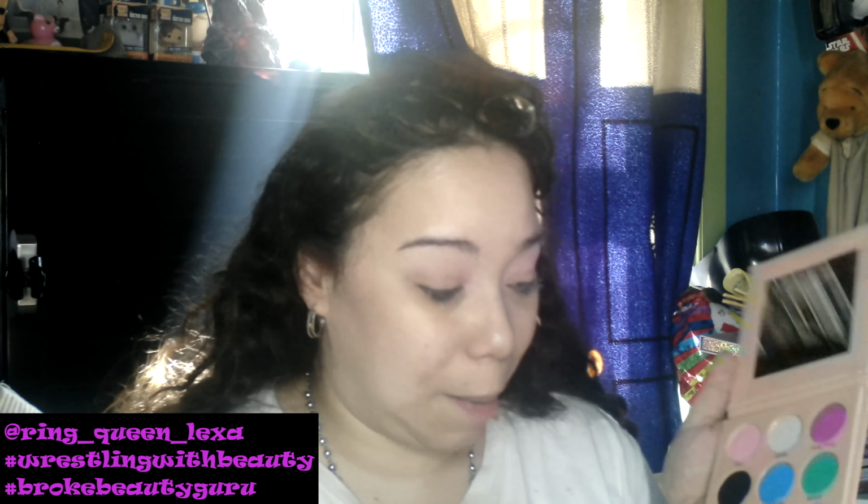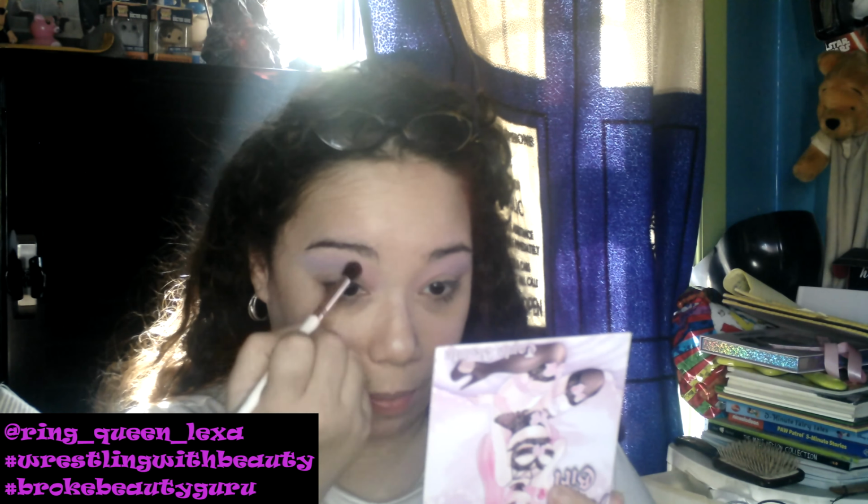Alright, so I'm kind of dragging Uwoo a little bit out, because the next color I want to actually use is Peg Femboy. We're just going to kind of put that right in the middle of everything. Okay, so I don't know what we're doing here. We're just winging it, as my husband likes to say, call it on the fly. So we're going to go right into the next color.